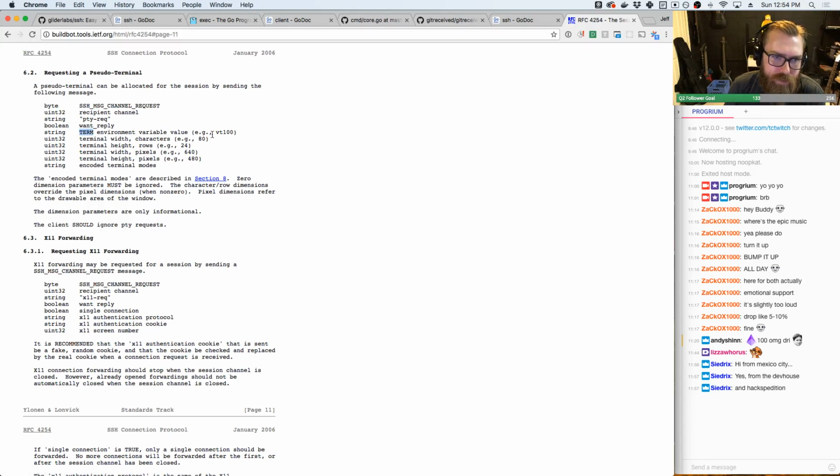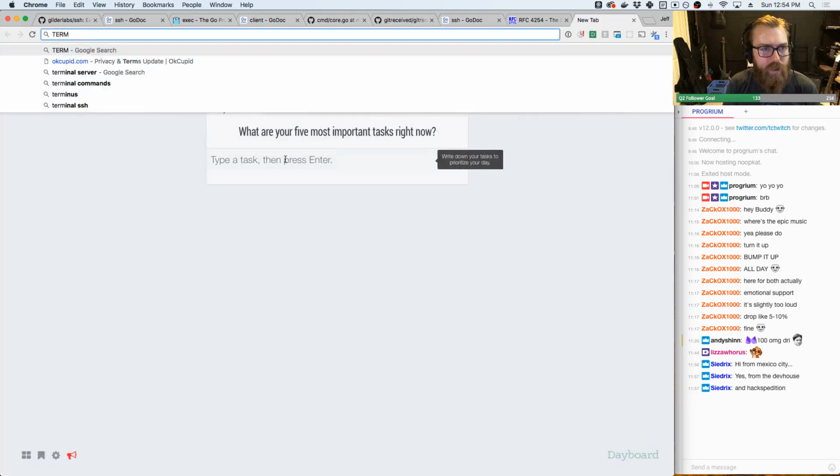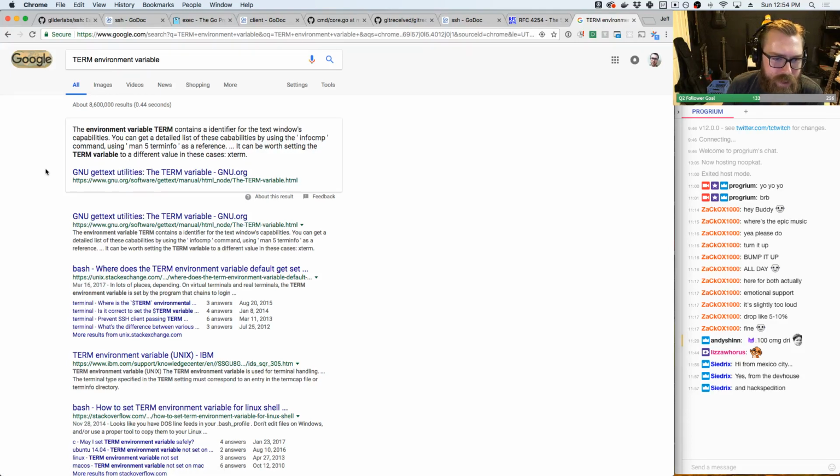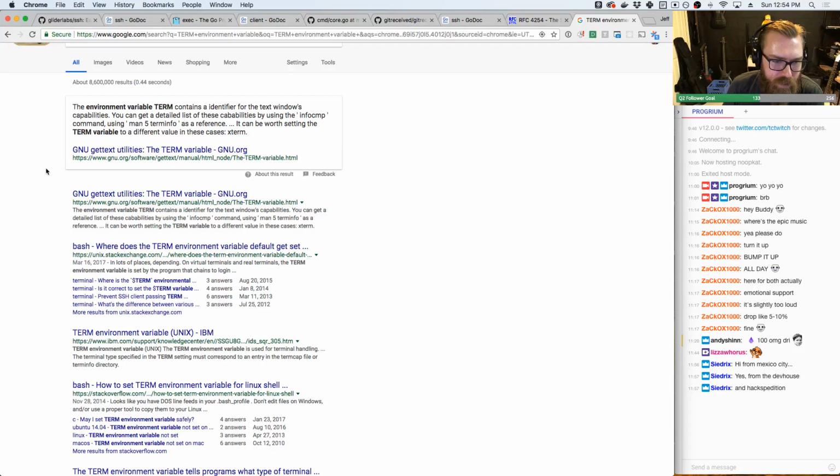Just, I have a name for it. It's like these are the terminal modes. Term represents terminal capabilities. I wish there was a name for this string.